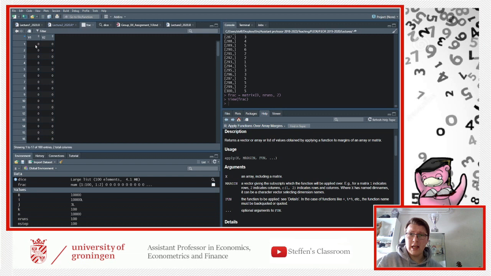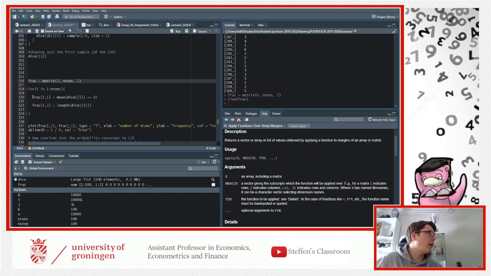So now you can see you can fill it out here. We fill out this matrix, frac, I called it, with the mean number of sixes from our dice matrix, the big dice list we made earlier. I also fill it out with the length, indicating how many rolls were made. Notice here the double square brackets. That is also subsetting in R, also explained in the advanced R book for this course. It shows how you would access a specific element in a matrix, for instance.